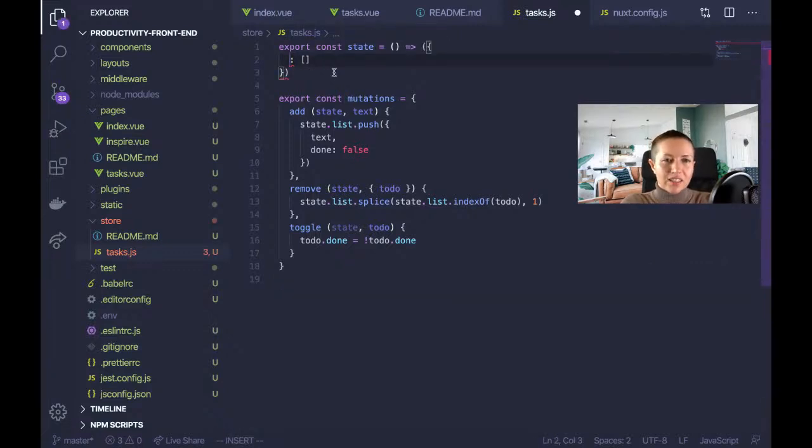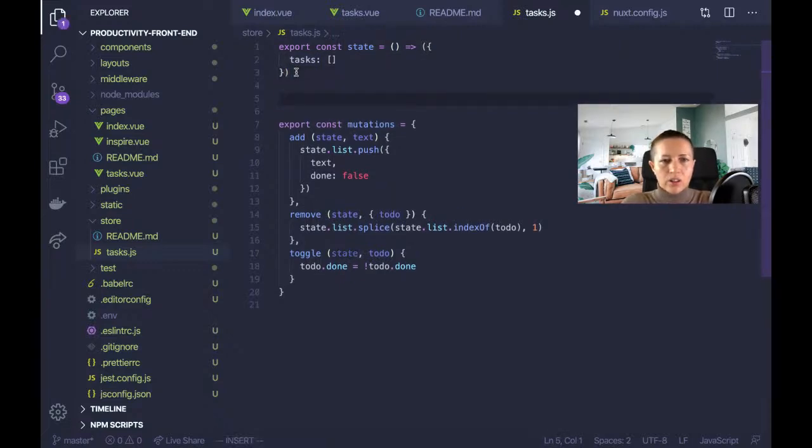So on state, I'll put tasks, which is an array, and then mutations. And then I guess I just export all of these things like that, like actions, which are about to be deprecated when Vue 3 officially comes out, I think. So I'll probably redo this when that comes out.